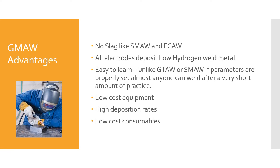You're not going to do this with gas tungsten arc welding or shielded metal arc welding. So that's one advantage of this process. If you're just laying down metal, gas metal arc welding has this advantage over the other processes.